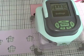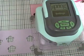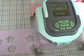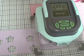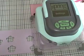So I went through all of my cartridge library of all the different die cut machines I have, and I found that my Slice actually has a cut that resembles that flower. All you have to do is alter it just a little bit and you can get pretty close to the same results. Like I said, I'm using my Slice, and then I have my pink new hands-free mat.